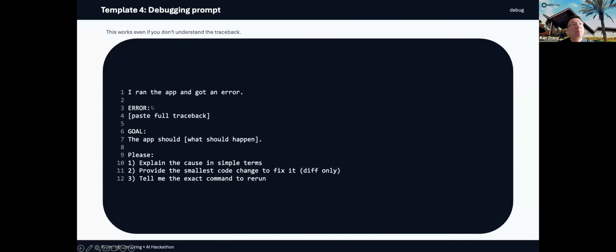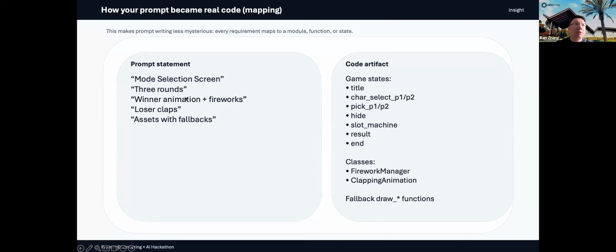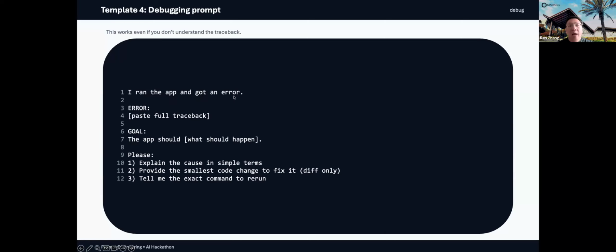So for the debugging prompt, basically this is even easier. For many of the students who don't have any technical or programming background, don't worry. For example, you can directly say, I ran the app and I got an error, and you just copy and paste, or you just take a screenshot of the error. And this is where the error is.